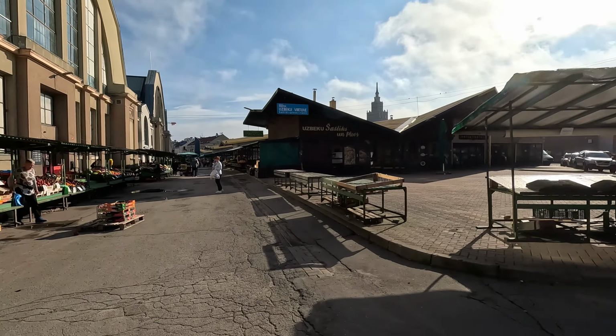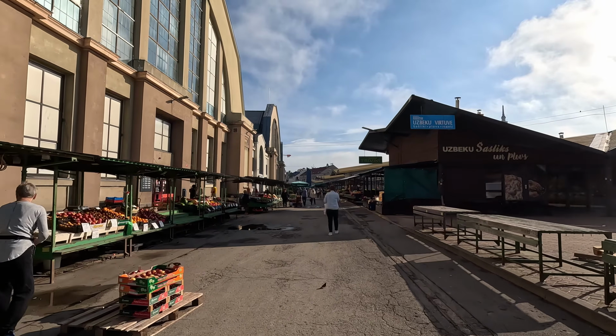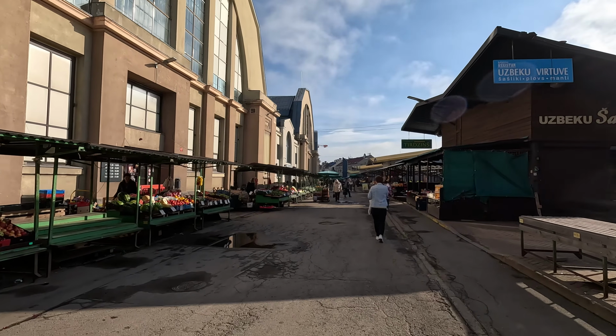We've walked over to the last hangar or market, but it appears that everything's shut up at the moment. They should be open, as opening times are 7:30. But the doors are like blocked, so I'm not sure if it's been closed for a while. But there's plenty of market stalls outside, and we're going to walk over to the first couple of ones. Maybe they're open, as it is such a large surface area. Perhaps you don't need all of the markets open. But let's see if any of them are open.